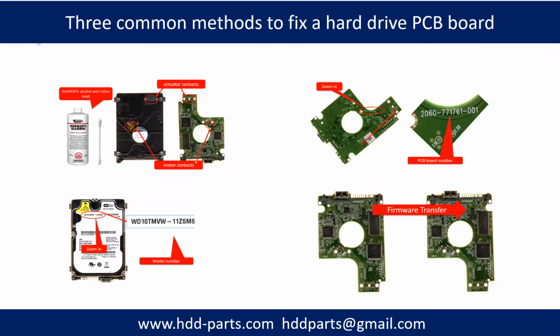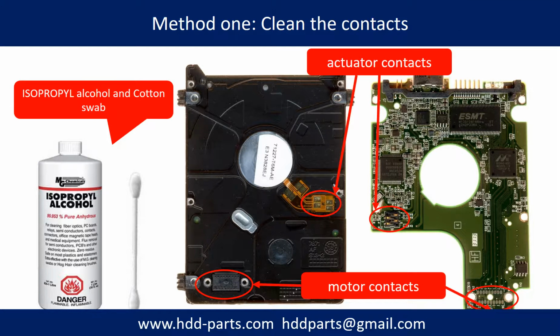There are three common methods to fix a hard drive PCB board. Method 1. Clean the contacts. Clean the contacts on the PCB board and also on the hard drive can fix the problem caused by the poor connection between the PCB board and the hard drive.